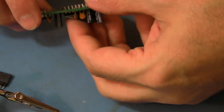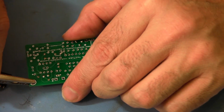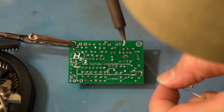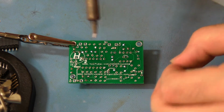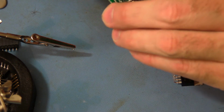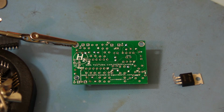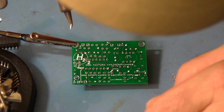Okay, so we want to flip it over and we want to solder. I'm going to pull U2 out. I'm going to solder the two chips. Flip it over. You just want to solder pin 1, and that's U1, and then we're going to do pin 1, U3. Okay. And we're going to make sure that it's still flush. And it is. And we're going to go back and solder the pin opposite the corner of pin 1, so pin 8 on U1.